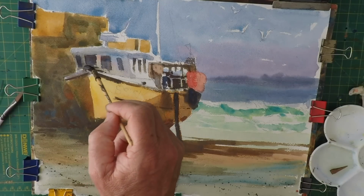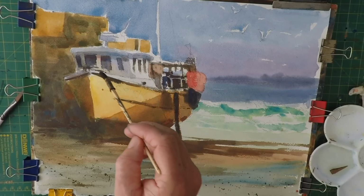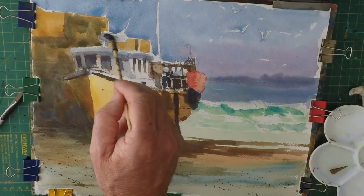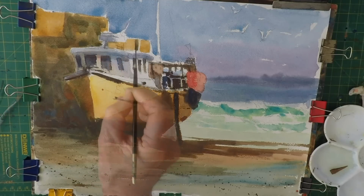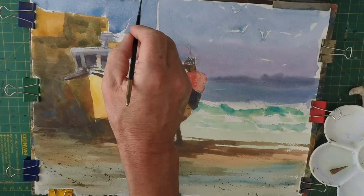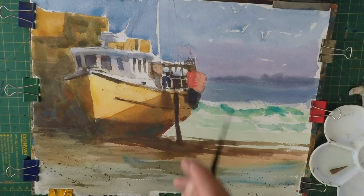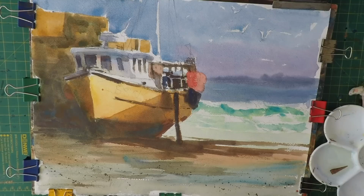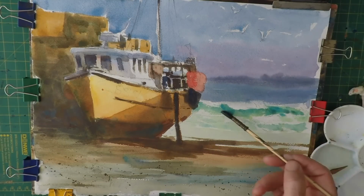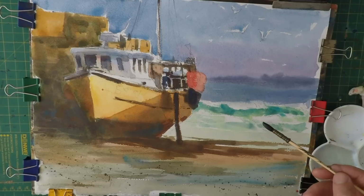Just going back in, putting a little bit more shadow under there to make it sit back a little bit. Just using a rigger. Remember, we talk about that every time I do a painting. The rigger, very useful brush. You really should have one. Great for doing fine lines, rigging, branches of trees, twigs, outlining shapes.